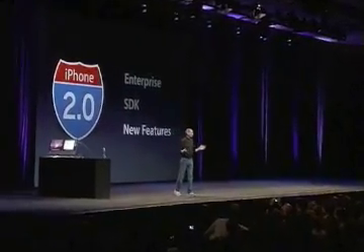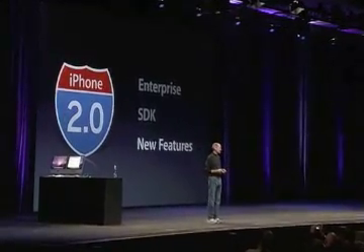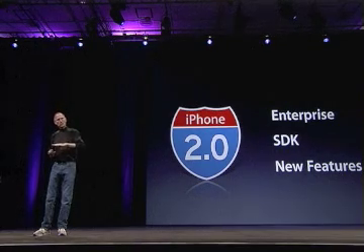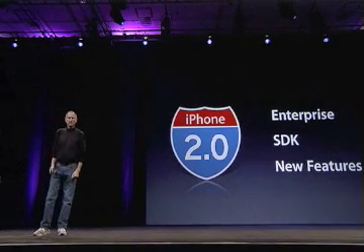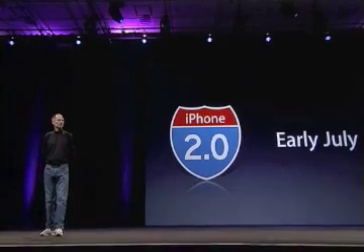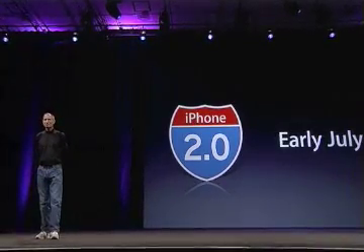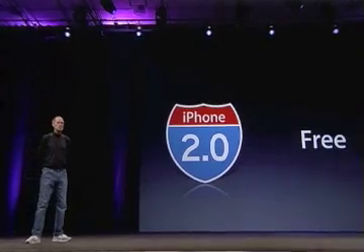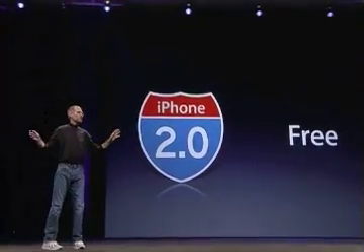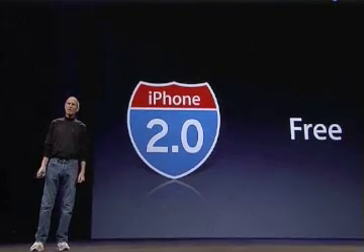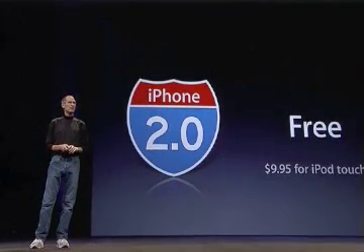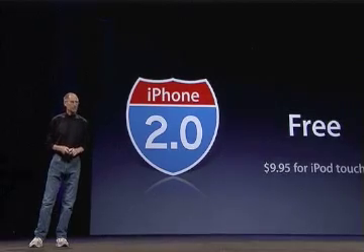So these are some of the new features that we've got in the iPhone SDK. And together with the enterprise support and the SDK, we think the iPhone 2.0 software is going to be phenomenal. And again, raise us to a whole new level. iPhone 2.0 software, we're going to release it in early July. It is going to be a free software update for all iPhone owners. And we've gotten the price down to $9.95 for iPod Touch owners. So we're very, very excited about this.